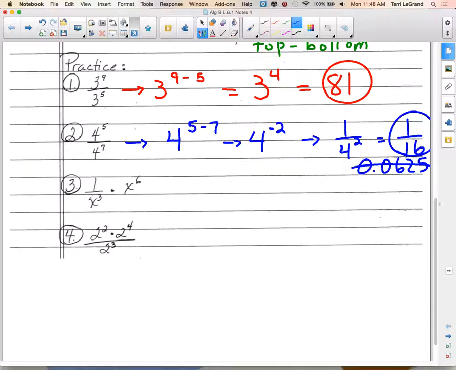Yes, Cal? Okay, I did 4 to the 7th power minus 5, and got 4 to the 2nd power, and then equals 16. Okay, instead of doing all that, you're saying that your answer is 16, and our answer is 1/16, and all is well. Your answer is as good as ours is. Well, it would be 1/16, I just went the short way. You went the short way.